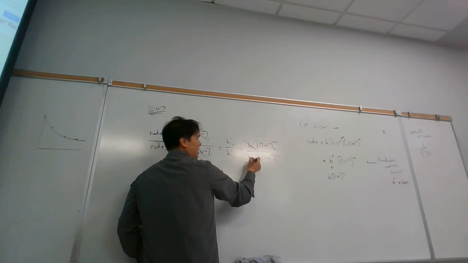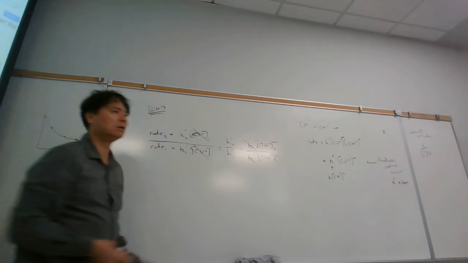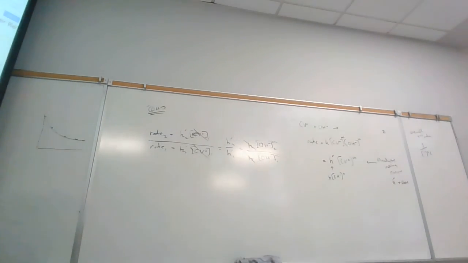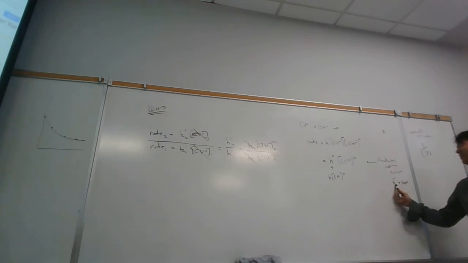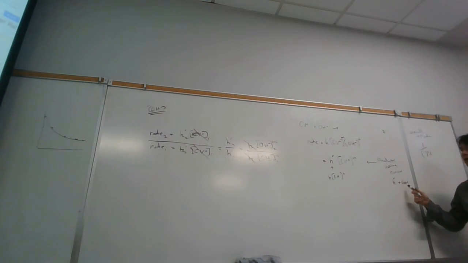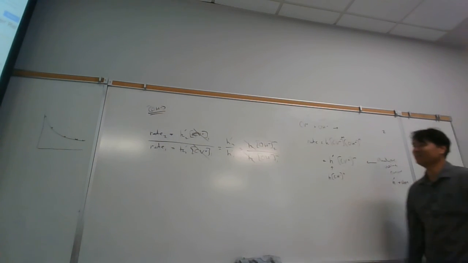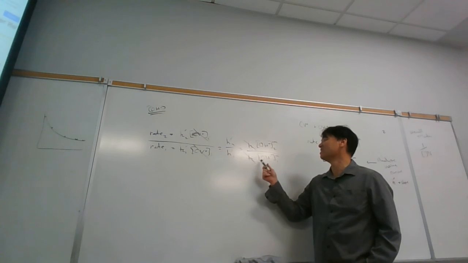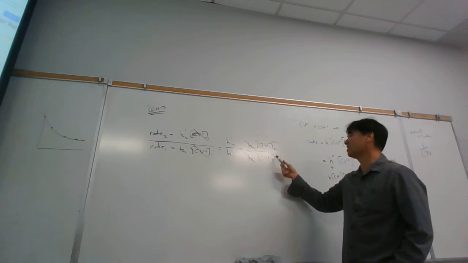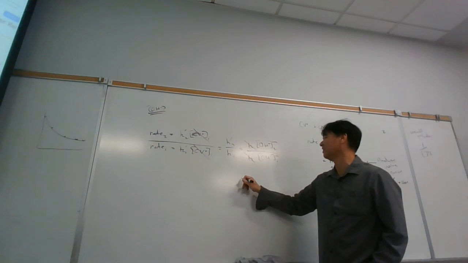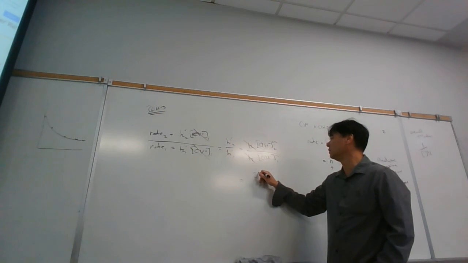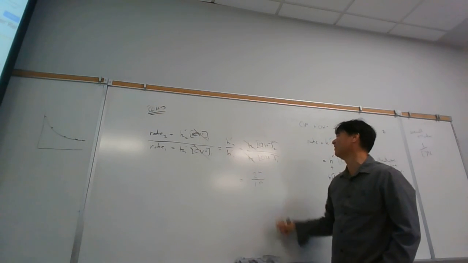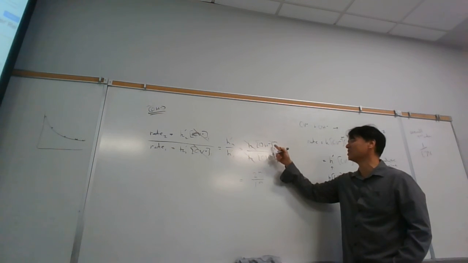Now, K is the same reaction, so the rate constant is the same. It's just the K prime that is different because we're doing the pseudo-order there. And so what we'll do is calculate K prime from the slope for both runs. We're going to get run 1 K prime and run 2 K prime. And then we're going to put the ratio here and see what happened. Now, run 2 is twice the concentration of run 1. And so this is going to equal 2 to the n over 1 to the n, because this is just twice the concentration of run 1.